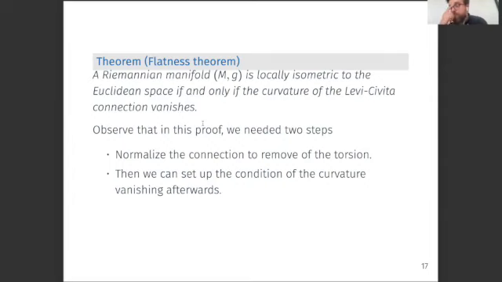And the important tool that we have is that we can choose one unique connection, so we have something that is independent of the choice of coordinates. You can have this way of doing partial derivatives of vector fields called a connection. And this allows you to set up the conditions for curvature vanishing afterwards. We're going to apply the same sort of approach in sub-Riemannian geometry, where the difficulty becomes normalizing what a connection would be.